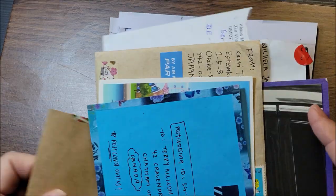Hi everybody, it's Terry here. How are you doing today? I thought I'd just do part three of the September incoming. Part three is about the stamps that I received in the envelopes that I showed on my last video. There are four envelopes that had stamps in them, so I'll go over them with you today.